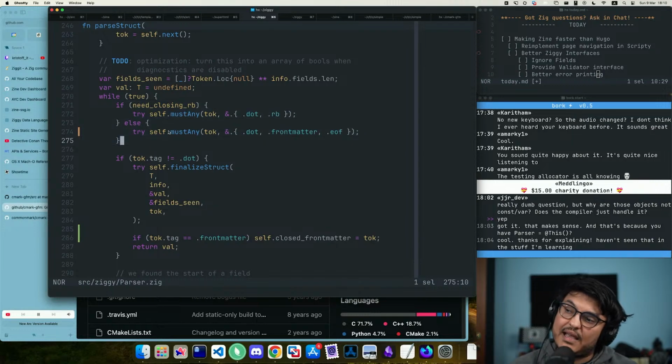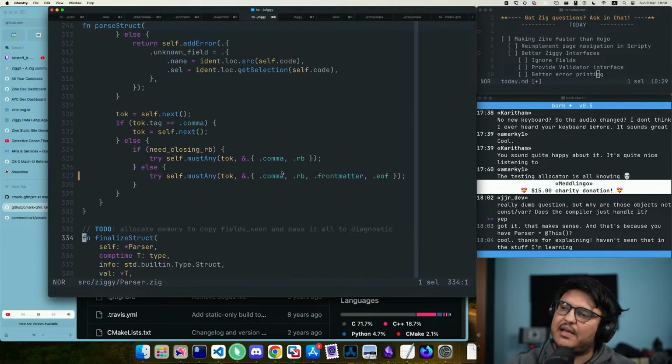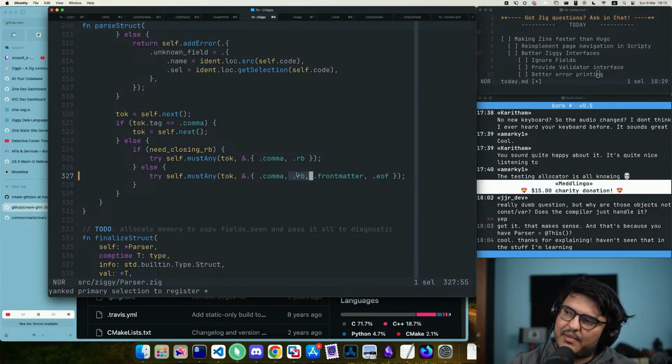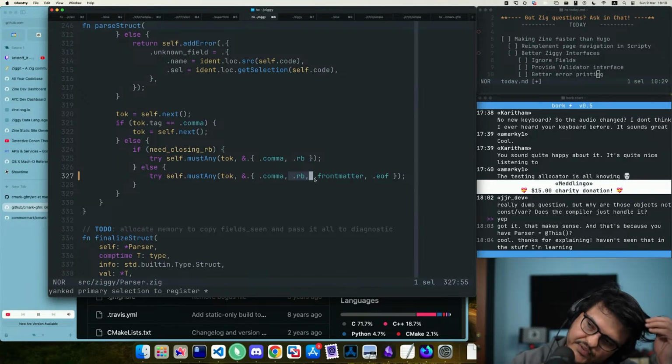We're checking again. Why was I accepting a right bracket in here? I don't think I did that by mistake. There's some nefarious reason why I'm doing this. Also, am I correctly preventing people from placing front matter tokens where they shouldn't?